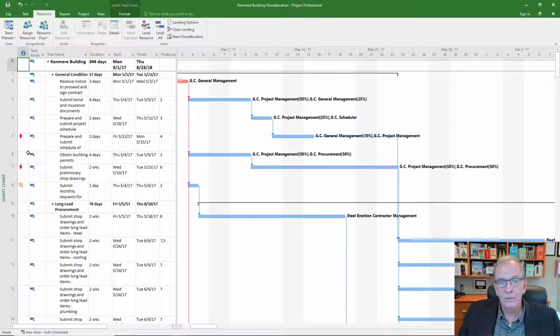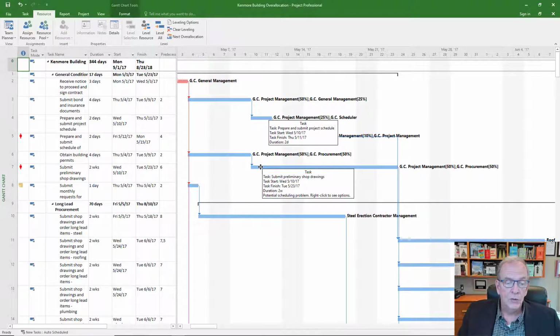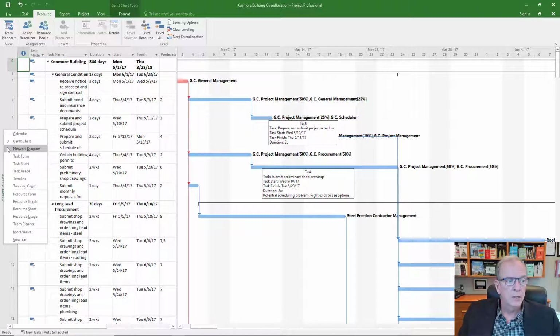The other reason you don't want to have over-allocations is if you've got one person, like the GC project manager, and you're saying that they're 100% on this and 100% on that. Well, if they're one person, they can't do all of both. Plus, if you're doing it by work hours, you've got them listed as work in the resource sheet.